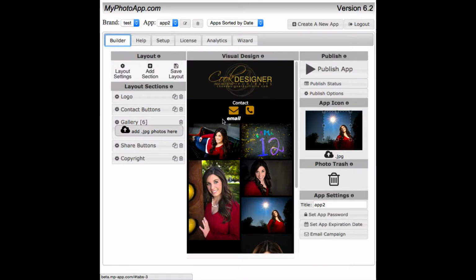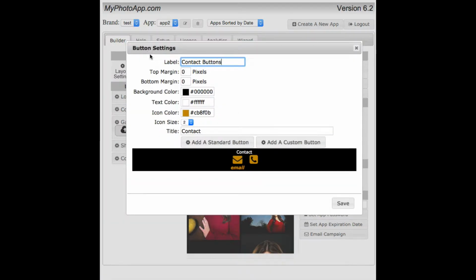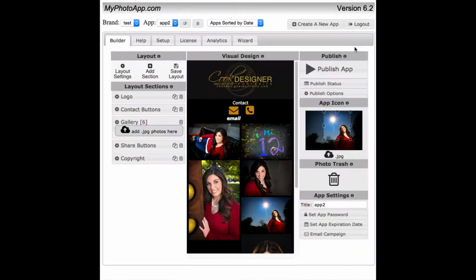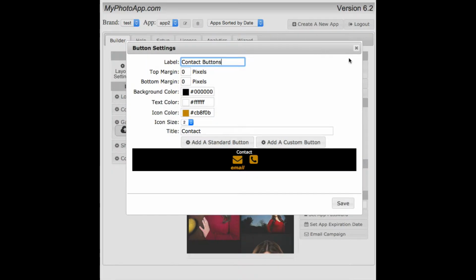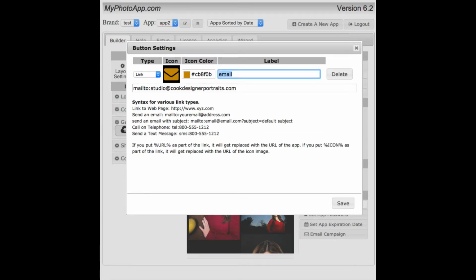So let me click save, and you'll notice right here we have email underneath the icon for the email. If I don't like that, I can go back over here and click on this cog again. Or, as I said, the visual designer is a design element, so we can change things on it. I can click anywhere in this section, and it'll bring up the section buttons settings again, just like it would happen if I went over here and clicked the cog. So there's two ways to get to the same spot, either clicking over here and finding it, or clicking on the other side. So let me go in here and edit this button and get rid of the email, because I don't particularly want that. I just want to show the feature.